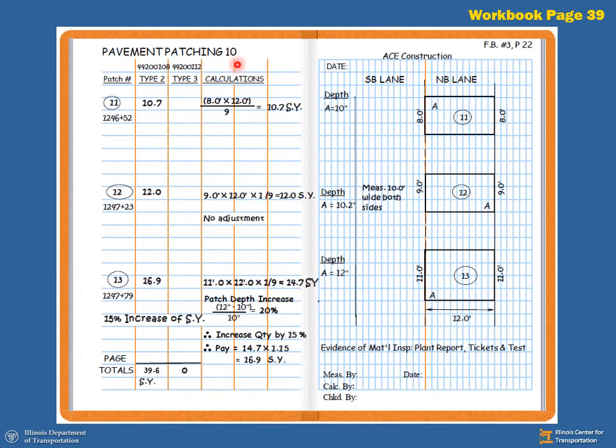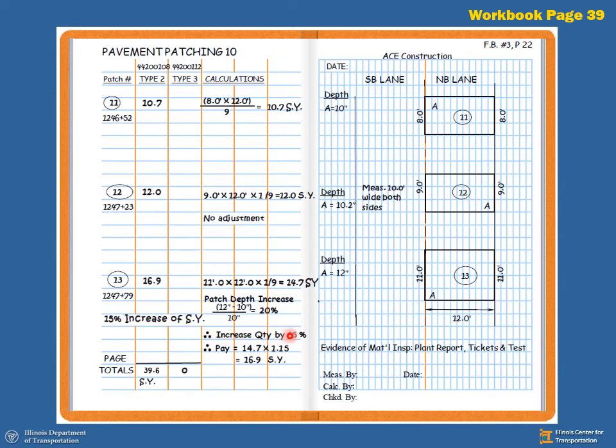Well, that's not 10. So I better check to see if I need an adjustment. Here we go. Actual of 12 minus the plan of 10, which I get from my pay item description, divided by my plan thickness, tells me it's a 20% increase in thickness. All right? So that's the left-hand column of our chart on page 258. Now I go over to the right-hand column, and it tells me that a 20% change in thickness equates to a 15% increase of quantity.